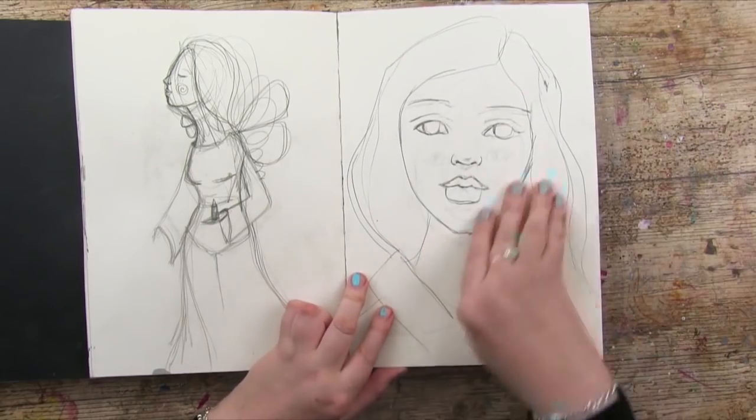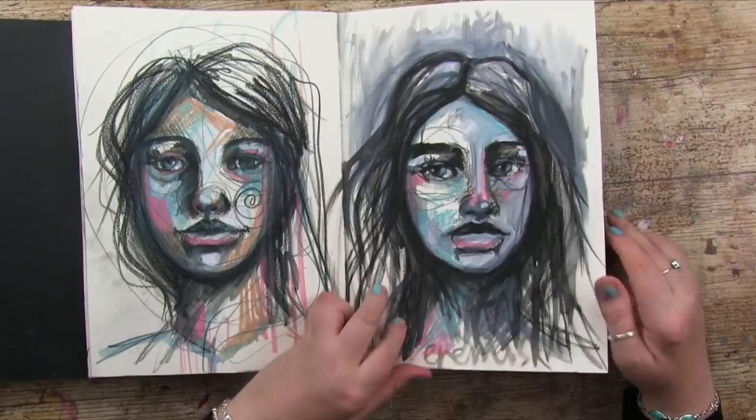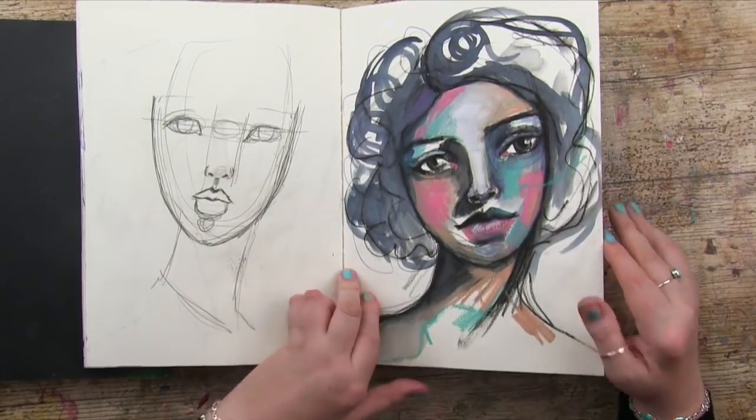So I went over. There was another drawing under that. I changed it to a different drawing. Oh, added a drawing here that I got bored with.